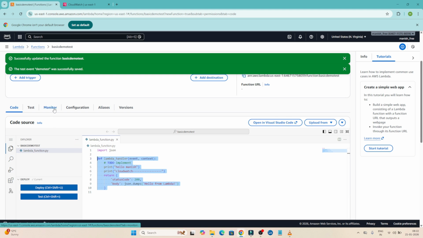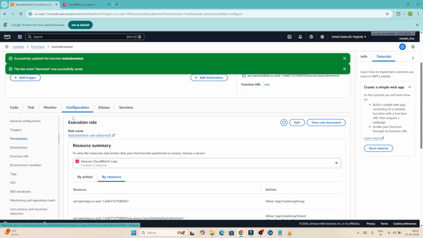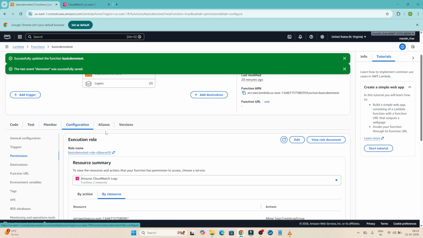And when we were creating a function, one role also got created. If you want to see that, go to the configuration, you can see the role name, and this is the role which by default got created. In this role we also have a policy, that's why we are able to see the CloudWatch log also. But suppose you want to interact with Glue and all, then in this particular role you have to attach Glue permission also. So these things you have to remember.